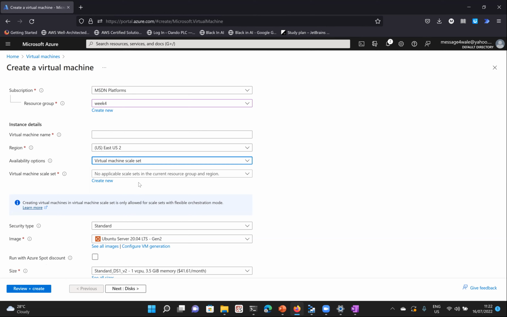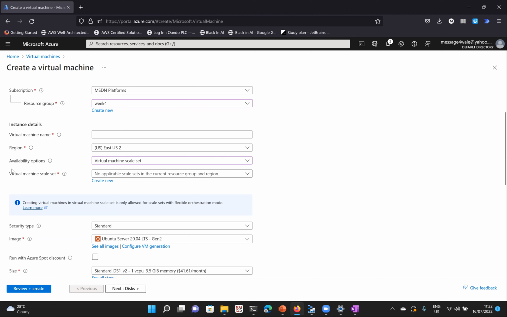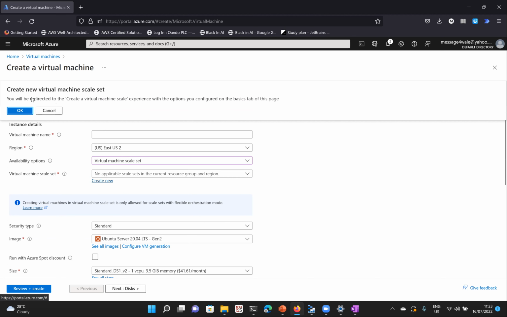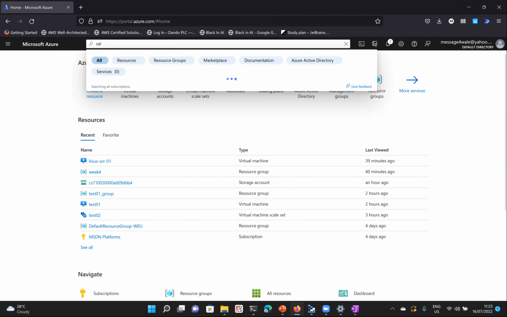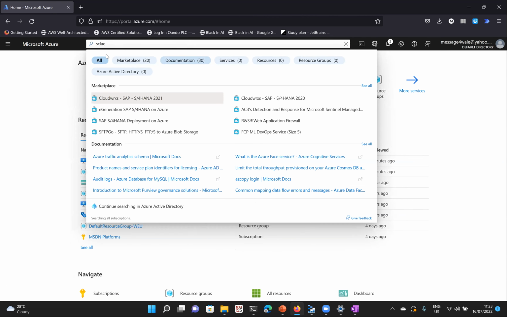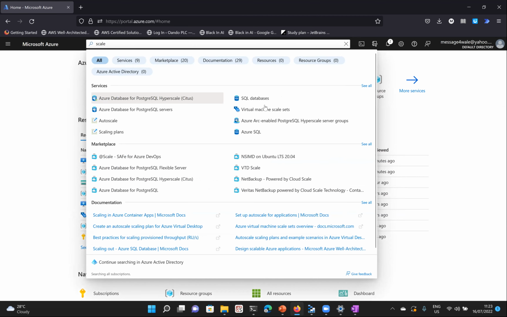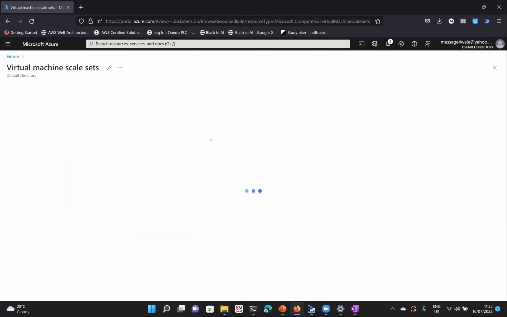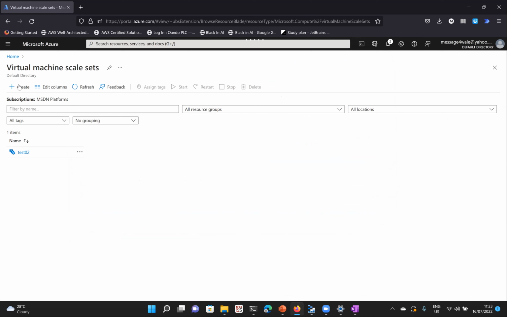So for me to use this, I have to create what I refer to as a scale set. And either I do this at the point of creating the virtual machines, like here, if I do this, it will say you'll be redirected to where you create a scale set. Or even right from scratch, I can come here and search for scale set. So mind you, this search bar that you have here allows you to search for different resources within Azure. So I can say I want to create a virtual machine scale set. So I either go and create that by default, or I do that from the VM when creating the VM.